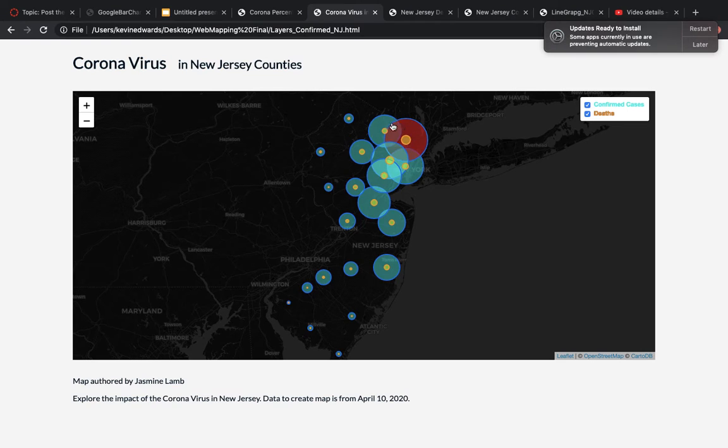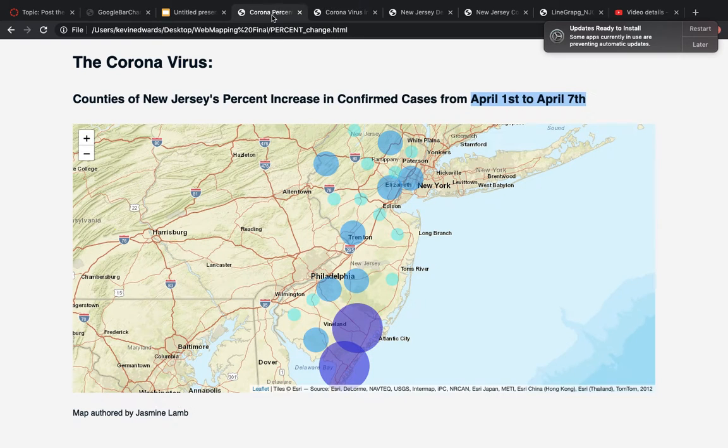We know which ones have the most deaths and confirmed cases, but what about growth? When we look at this one, you can see that in the first week of April, the two counties that were growing the most were Atlantic County and Cape May, which is not even near New York. Probably because it was a delayed reaction.